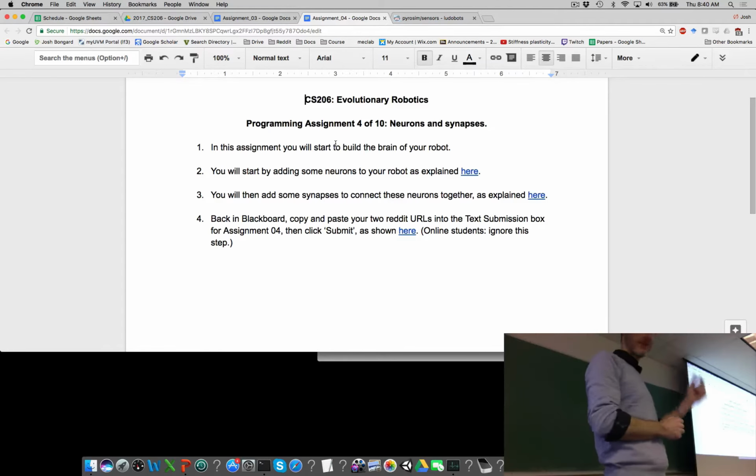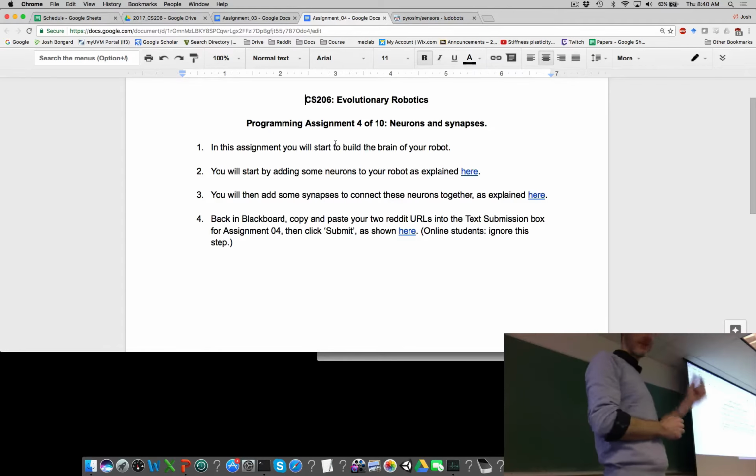First thing you're going to be doing is adding some neurons. And remember from our discussion last time that in a neural network, we have an input layer, or our input neurons, and we have our output layer that's made up of output neurons. When we take a neural network and put it inside a robot, we don't talk about input and output, we talk about sensors and motors, right? So again, we're annotating our engineering drawing as we go.